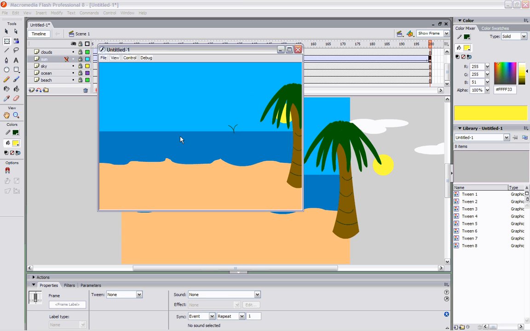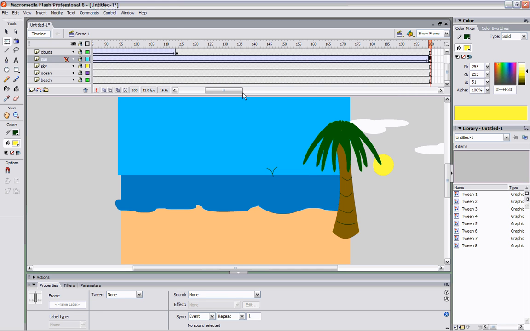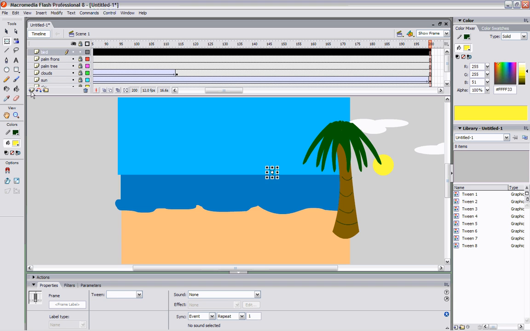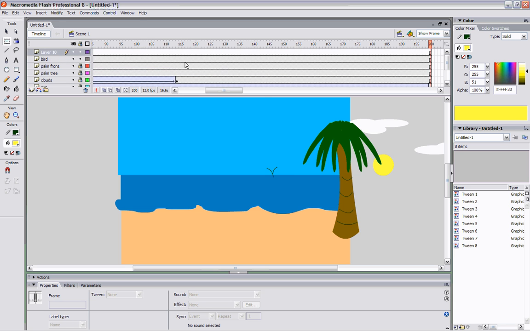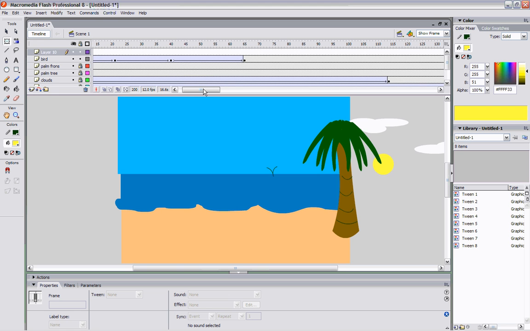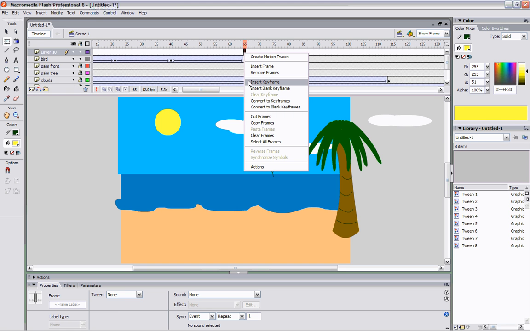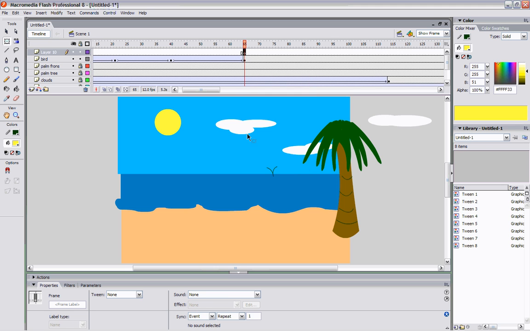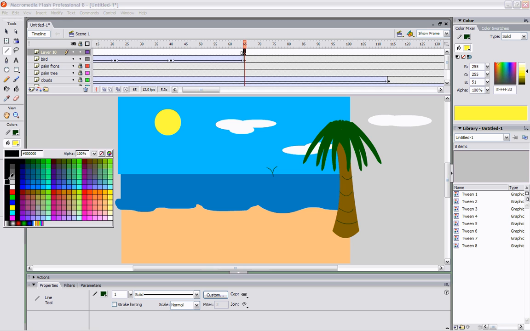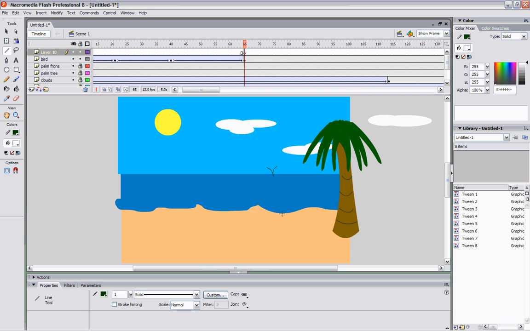And there's the sun going down. Okay. For the bird, let's do a little something here with the bird. Here's the bird. We're going to add a layer. Notice when the bird hits the water here, I think we should put a little keyframe, insert keyframe, and at the point he's at the water, maybe we can make a little ripple, like he's actually going in to get something.